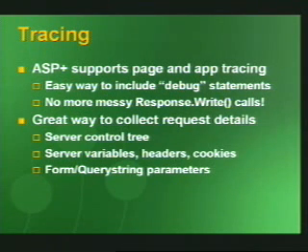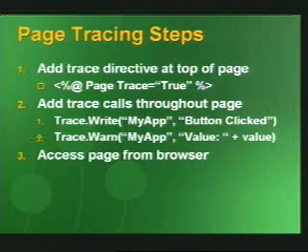The idea with tracing is that there's now a new intrinsic on the page called trace. There are two methods on it. One's called warn, one's called write. You can write into that trace object, just like you would with response.write. The neat thing is, if tracing is not enabled, those calls become no-ops, and they go nowhere. Enable tracing, and then you'll see the output. So it provides a very clean way for you to structure your code. To enable tracing, all you do is say page trace equals true. Those two lines of code, trace.write and trace.warn, then hit a page from the browser. Let's actually see what a demo of that looks like.